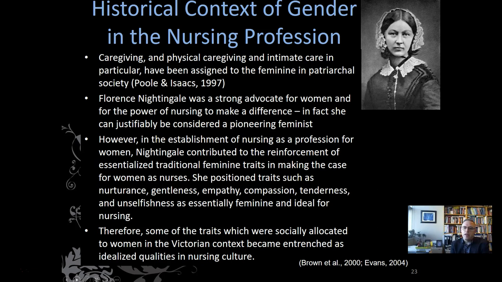But it also meant that nursing has tended to take a rather subordinate position in relation to medicine and in relation to the way it interacts with government and operates in society in general. Now, this, of course, was reinforced by the fact that at the time when nursing was created, and really for a very long time afterwards, medicine was very much dominated with the patriarchal assumption that doctors should be men.